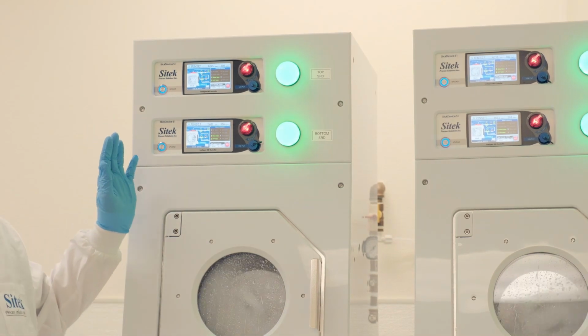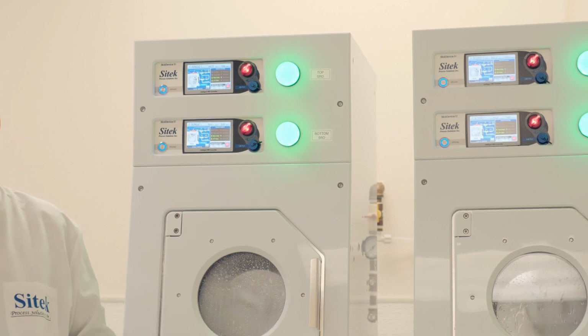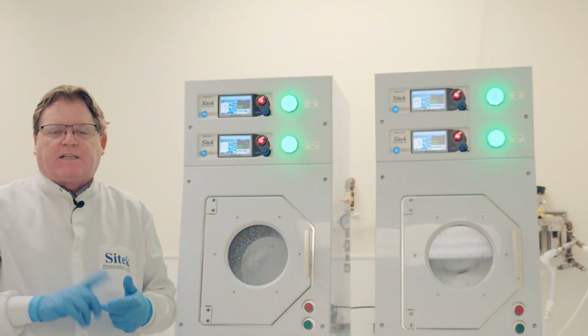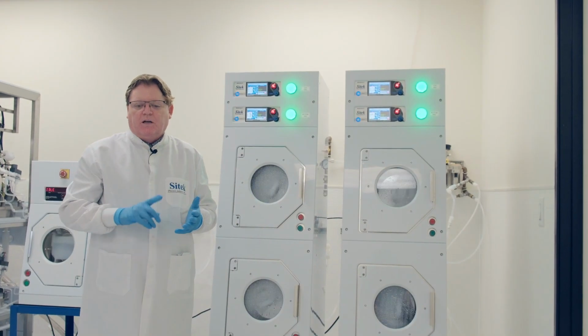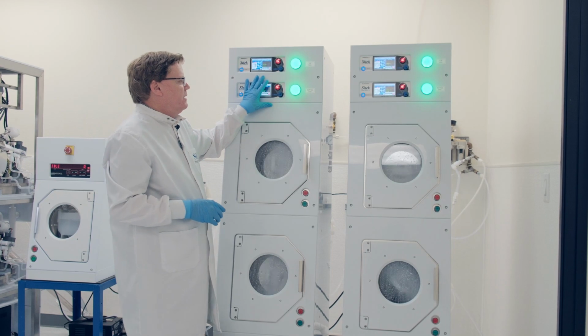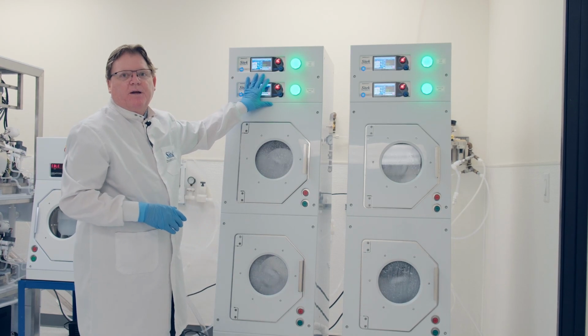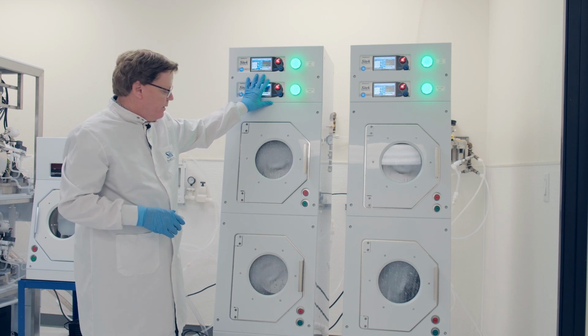I won't go into detail on this controller. There's lots of videos on our YouTube channel of our detailed review of its capabilities, its data acquisition, its troubleshooting capabilities. The SECS-GEM now, this is a maintenance and equipment engineer's dream, to have a smart controller versus a dumb controller like the typical semi-tool 101.